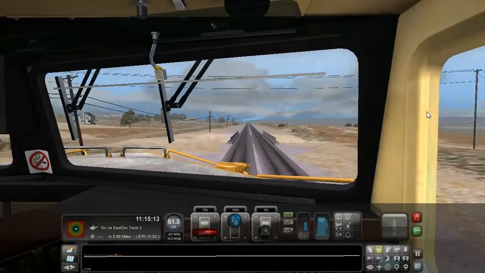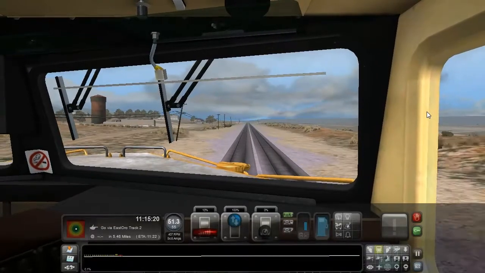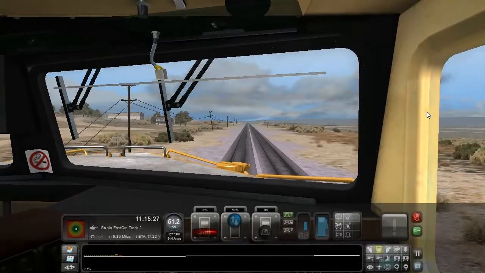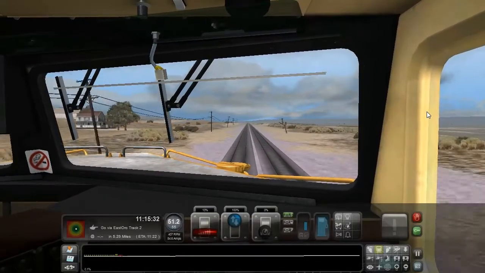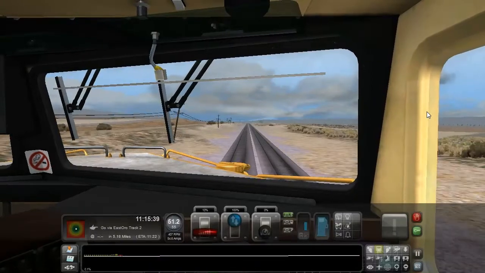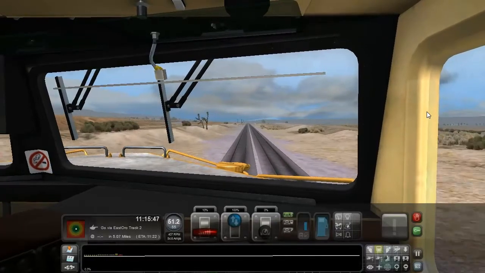But we are apparently about 7 minutes away from the East Oro Track 2. So we'll just keep waffling along at this pace. That's honestly the first time I've heard anyone, including myself, use the word waffling instead of moving. Why did I say waffling? Who waffles along a track? Bird's eye waffling.